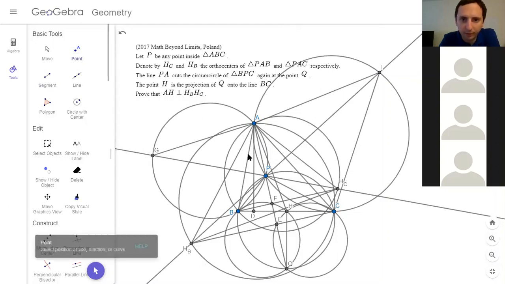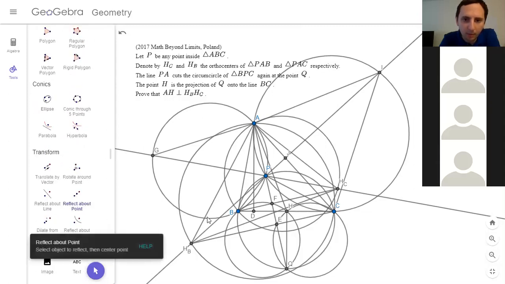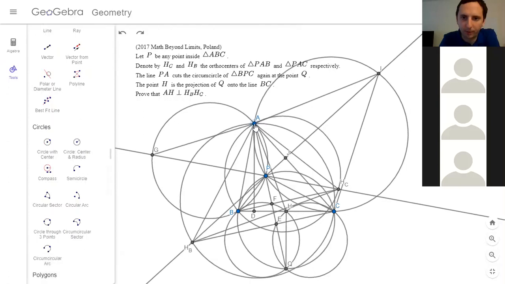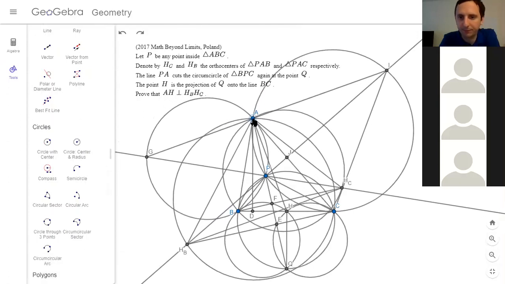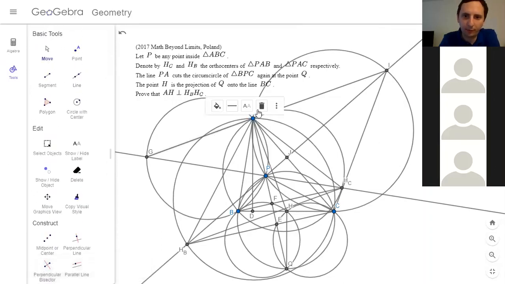Although this is weird. Something doesn't look right here. No, that's right. Oh, it's not a parallelogram, it's a kite. So AHBCI is a kite. So it might just not do very much. I think the point that makes a parallelogram would also lie on this circle, though. So yeah, well, you know what? Let me, what if I do this?